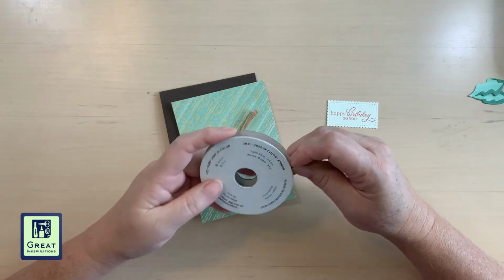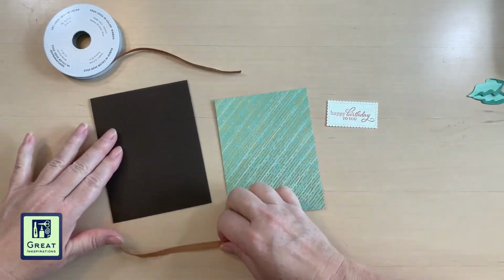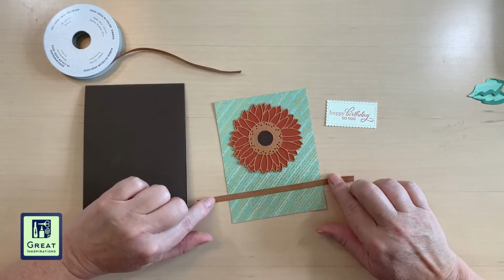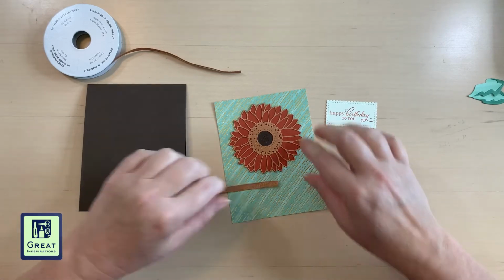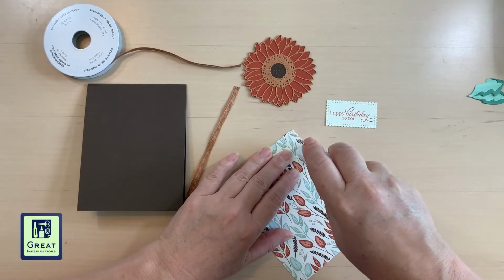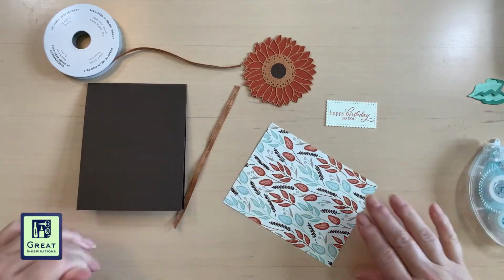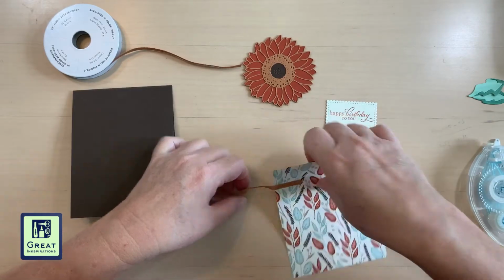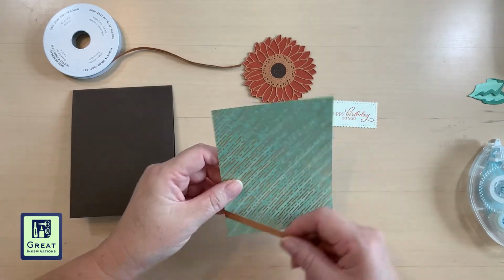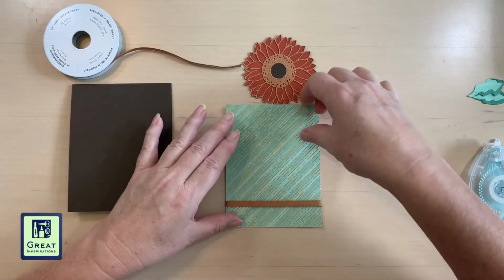This is, I think, a 1/4 inch wide, and I am going to wrap it around, lay this out first and figure out where my flower is going to go and then where my ribbon is going to go. And wrap it around, and then I'm going to adhere a pre-tied bow onto it. So we can say about 1 inch from the bottom, and add some tape to the back. Now I can adhere this down onto my card base.